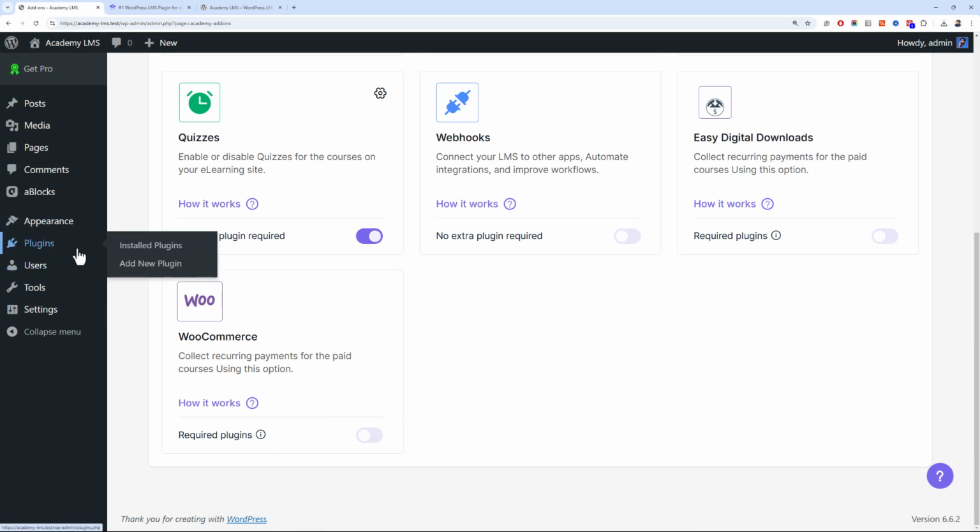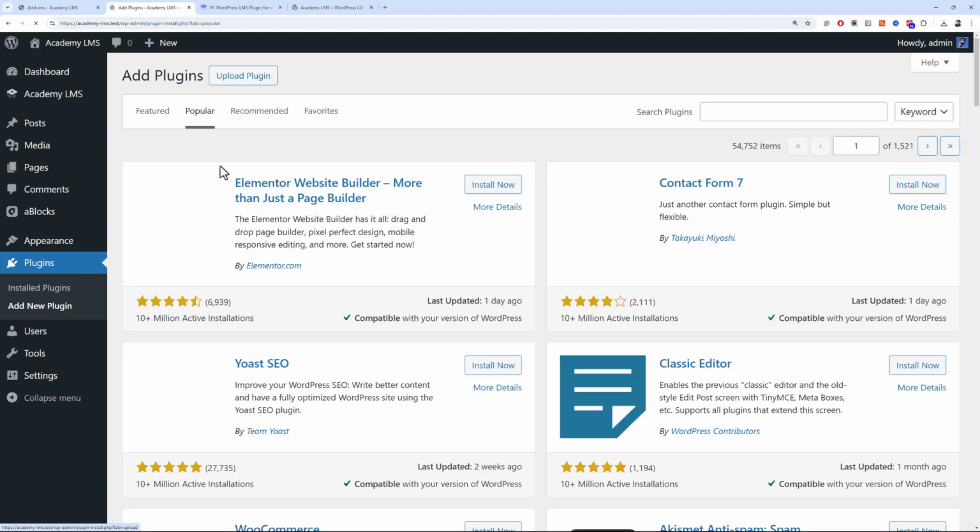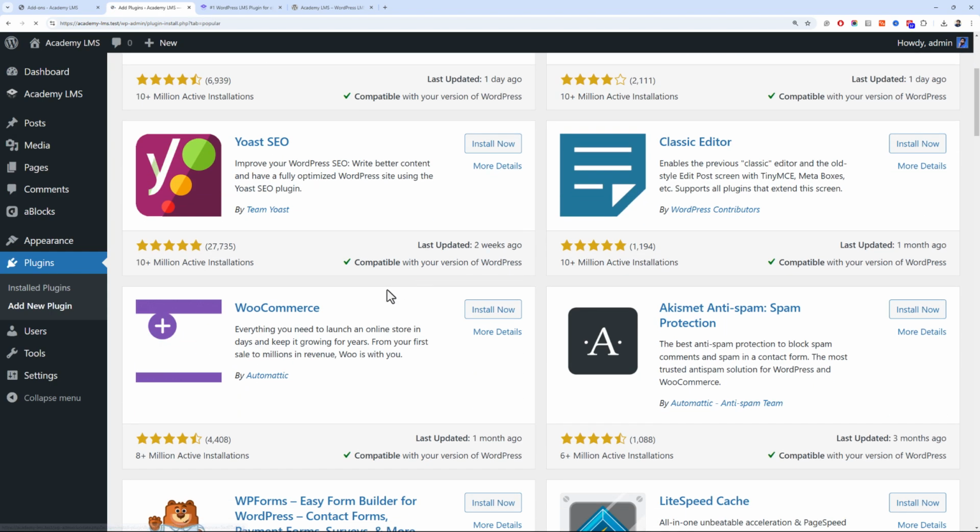WooCommerce plugin. Go to plugins, add new. Now we'll install the WooCommerce plugin. It is usually available under the popular tab, WooCommerce. Let's activate WooCommerce.